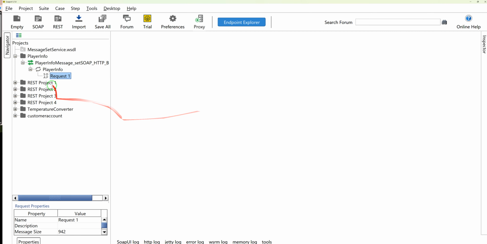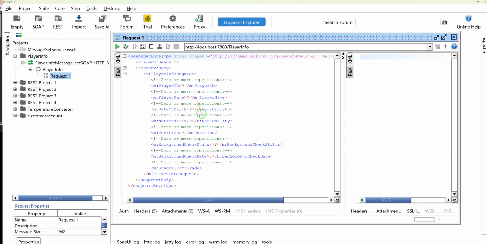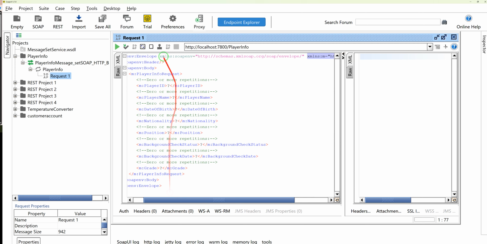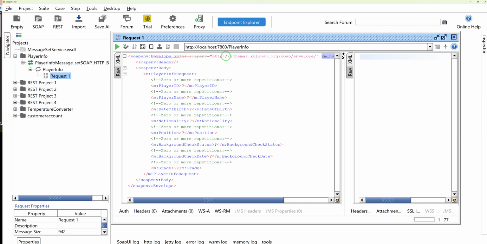Now we have our SOAP-based message. If you check right here, you see our namespace prefix is M. Also our namespace URL is right here, like I created, as it says this belongs to what we created.